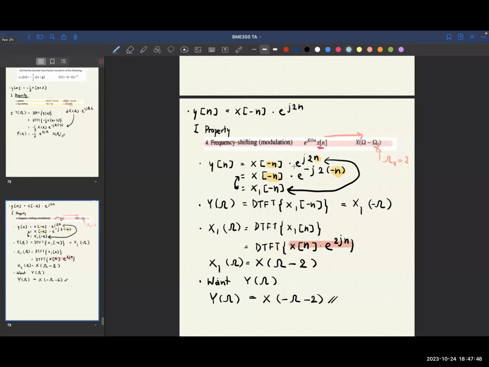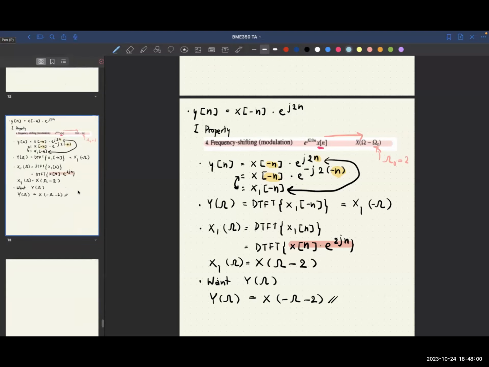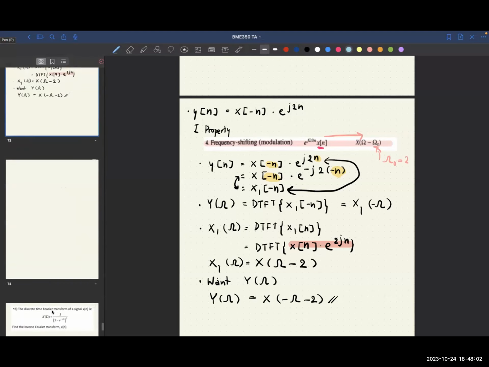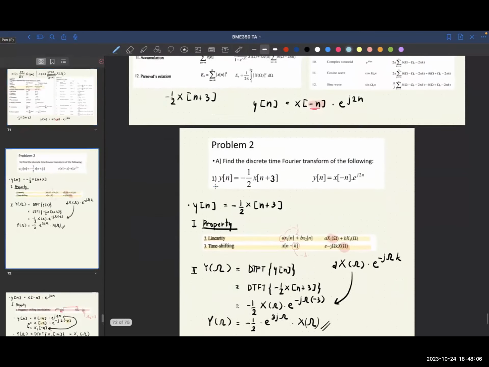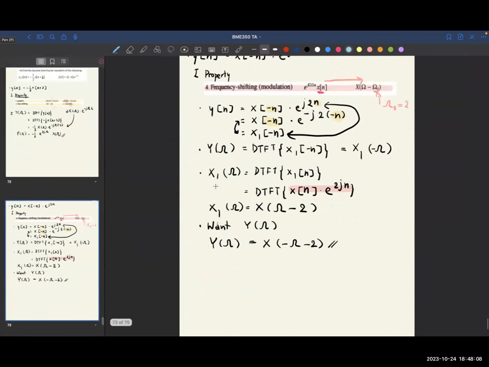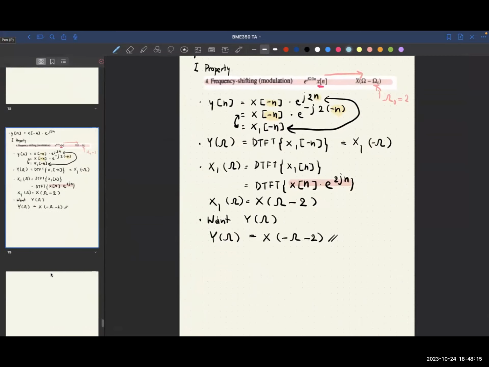I see, Professor. I think I can explain this again to everyone if we're still confused. But would you like me to do that now, or should I do that after I move to the next question? Yeah, we can come back to it if there's more questions. Yeah, I can come back if anyone is still confused on this.